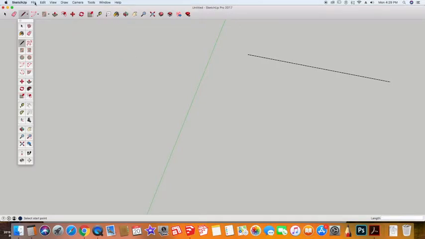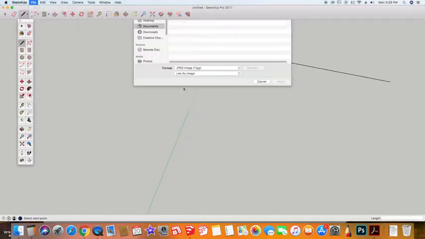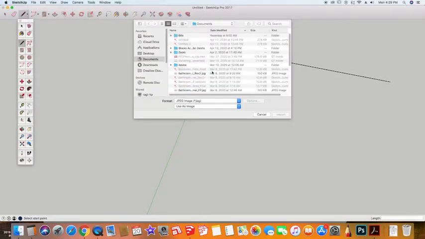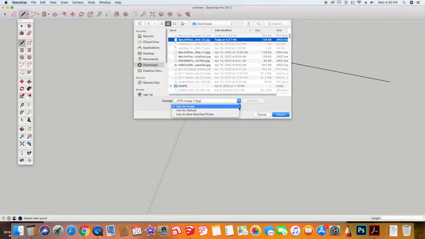So we're going to bring that image in now. We're going to say File, and we're going to say Import because we're bringing something in. It's really important here. It's going to be in your downloads, so you have to click that, and you'll see right here it shows up. The other thing that's important here is we want to bring it in and use as image. There are other options here, but we want to bring it in as an image and not as a texture, because if it's a texture, it's going to go right into our materials window, and we don't want that. We actually just want to use the image itself.